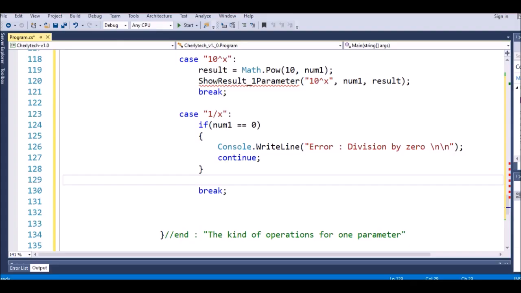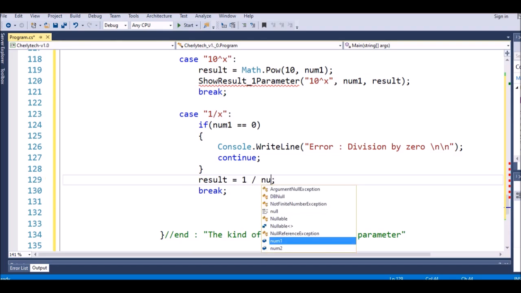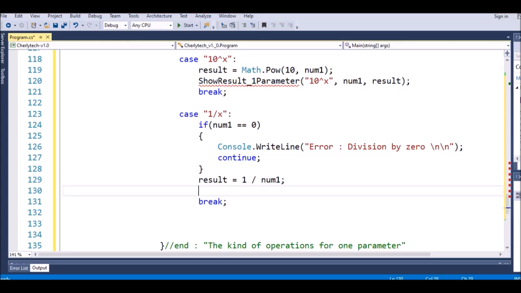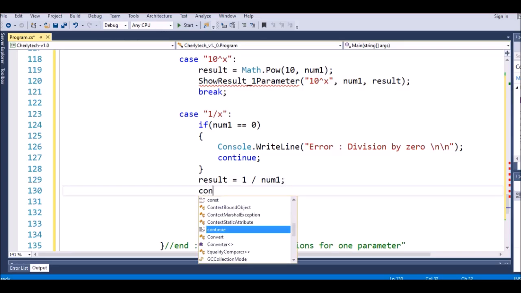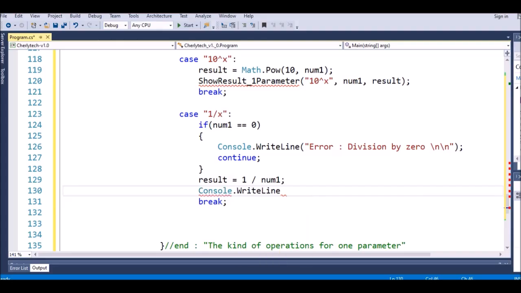this means you calculate, right? So we say result equals 1 multiplied by x, like this. But here it should be 1 divided by num1, and then we write console.write, right?